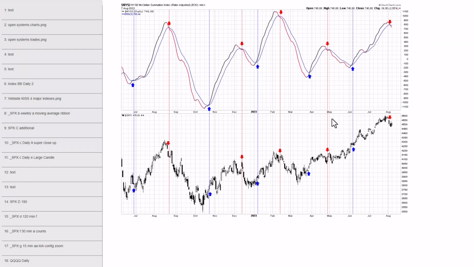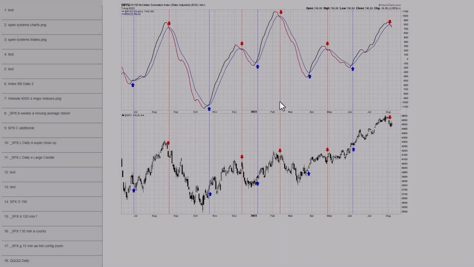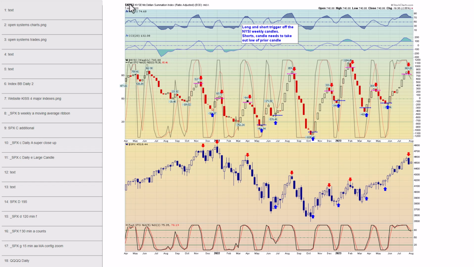Next, chart 35, here's the NYSI McClellan Summation Index with the 9 EMA and the S&P. You can see this overall gives really nice buy and sell signals, kind of trend trading. And it went on a sell signal late last week as well. Next, chart 36, here's the NYSI plotted on a weekly chart with the 5-3 stochastic. With my trigger candle, there was a down candle last week that closed below the previous candle, so that was the trigger for a sell. And overall, you can see the signals have been pretty good, usually producing trades lasting weeks at a time.